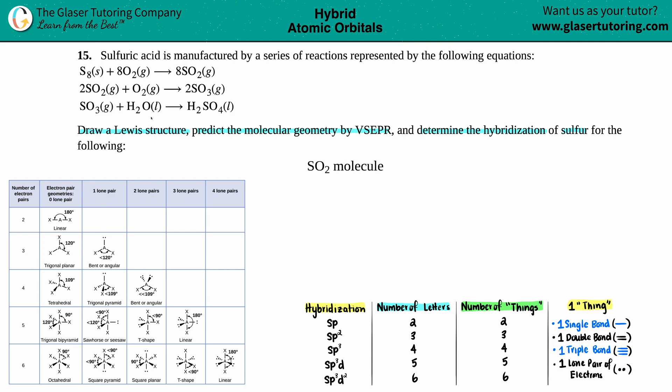Now there's tons of videos on this channel designated to just drawing a Lewis structure. So if you need a more clear explanation or a more in-depth explanation, you could always check back on those playlists on the channel and we'll go at a more slower pace for Lewis structures. But let's see if your Lewis structure will match mine. So least electronegative in the middle, right? Oxygen is more electronegative than sulfur. So sulfur has got to be in the middle surrounded by the two oxygens. So one and two.